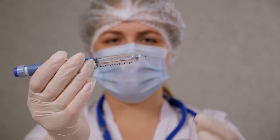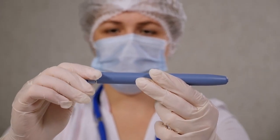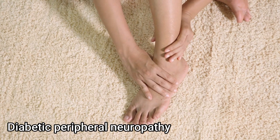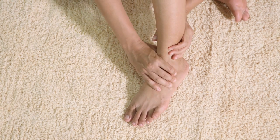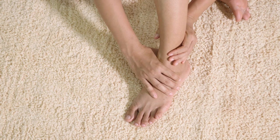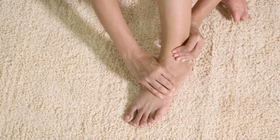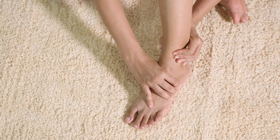If your symptoms occur after a meal, the blood sugar tests may be done after you eat. Do your symptoms disappear when blood sugar levels increase? Diabetic peripheral neuropathy. Diabetic neuropathy is a type of nerve damage that can occur if you have diabetes. High blood sugar, glucose, can injure nerves throughout the body. Diabetic neuropathy most often damages nerves in the legs and feet.